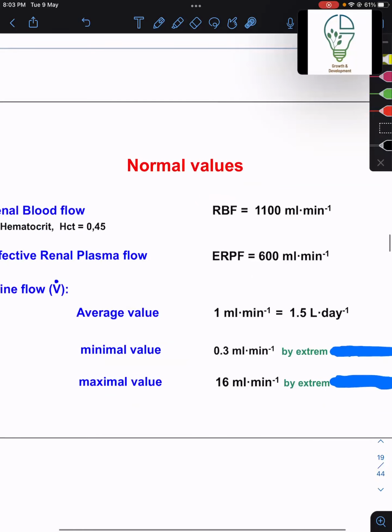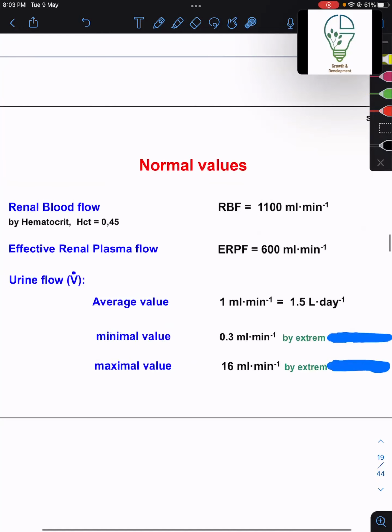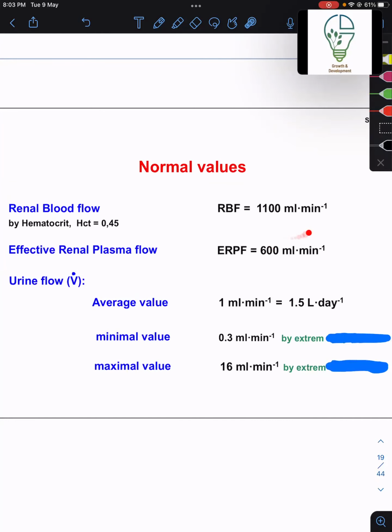And then the concept that I think he's trying to explain to you over here is that the renal blood flow is very, very high, right? But if you look at my urine flow, it's much lower than my renal blood flow. So that's what I think he wants you to understand: most of the fluid that enters my kidneys is going to be reabsorbed. And so by the time the fluid becomes my urine, it's much, much lower than the amount of fluid that enters my kidneys. Only a small amount of fluid that enters my kidneys actually becomes the urine.